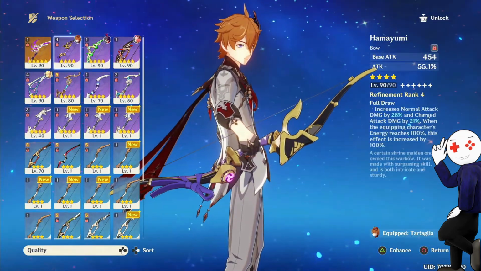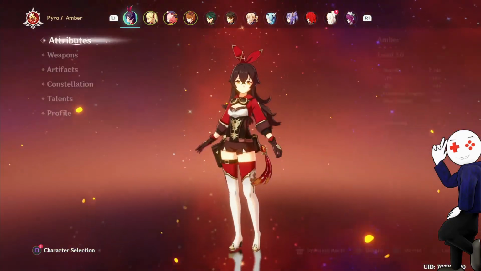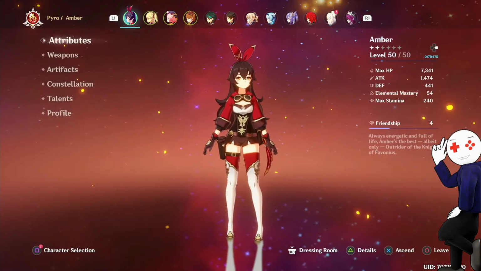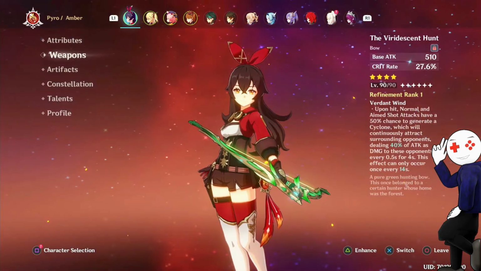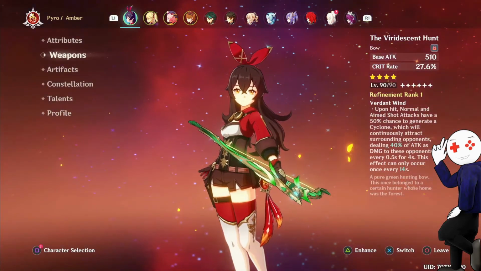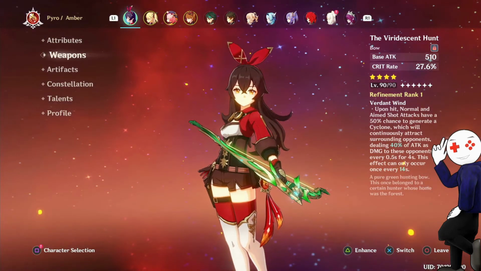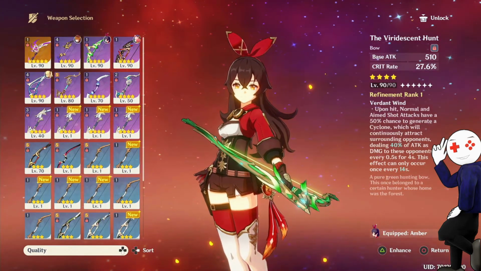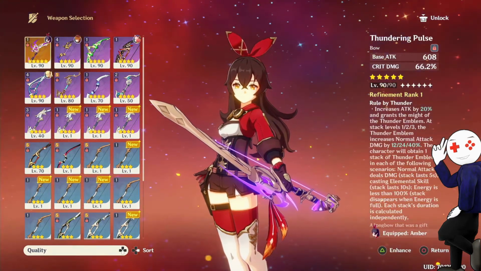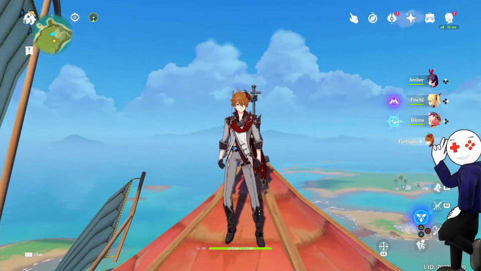Yeah, okay. You know what? Amber is getting so much shit lately, okay? Amber has been getting shit since the game launched. Amber is getting shit because now Yoimiya is going to replace her outright as a Pyro Bow DPS. So, as a birthday gift, Amber, you get to wear it first, okay? There you go, Amber.